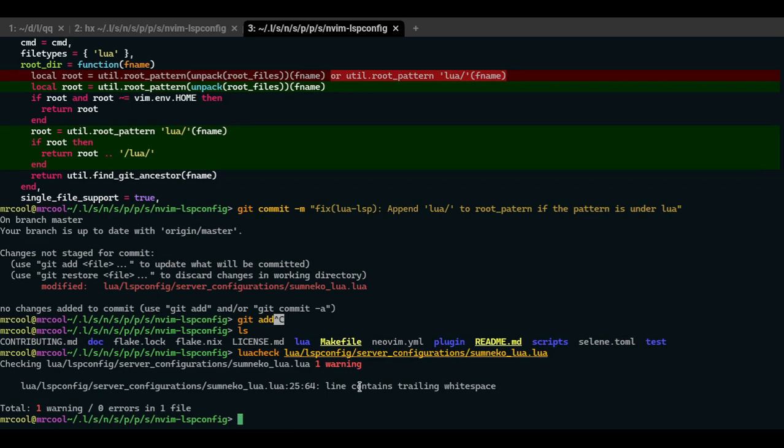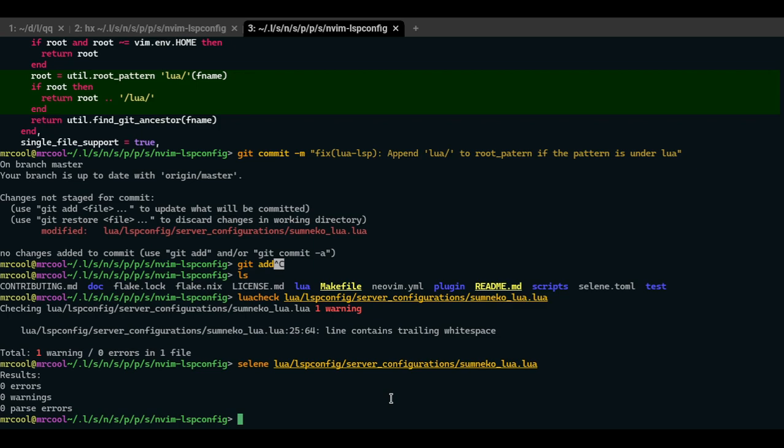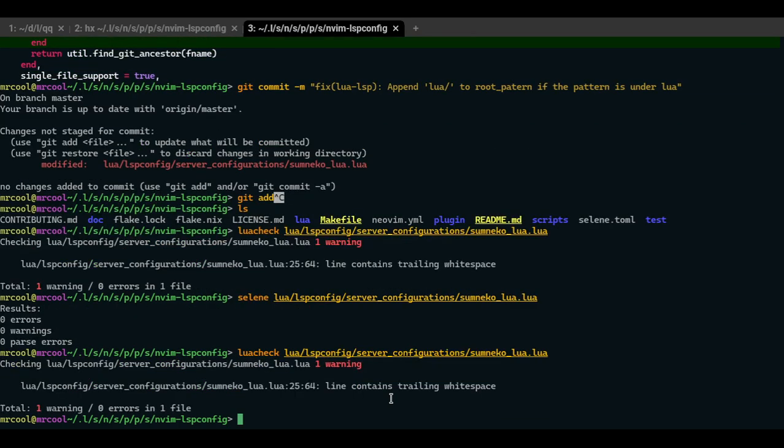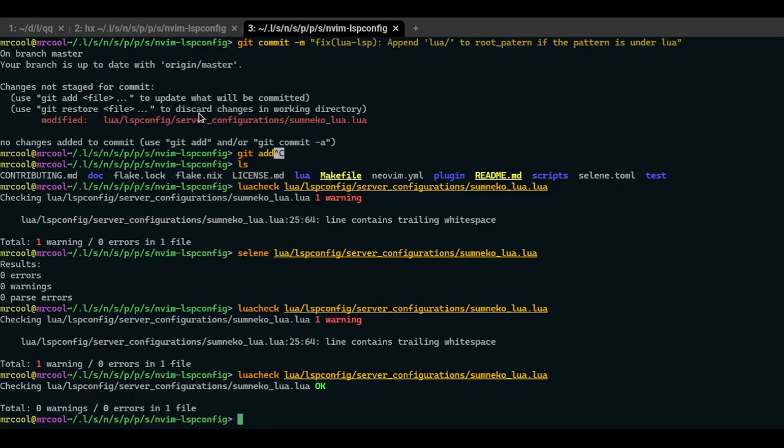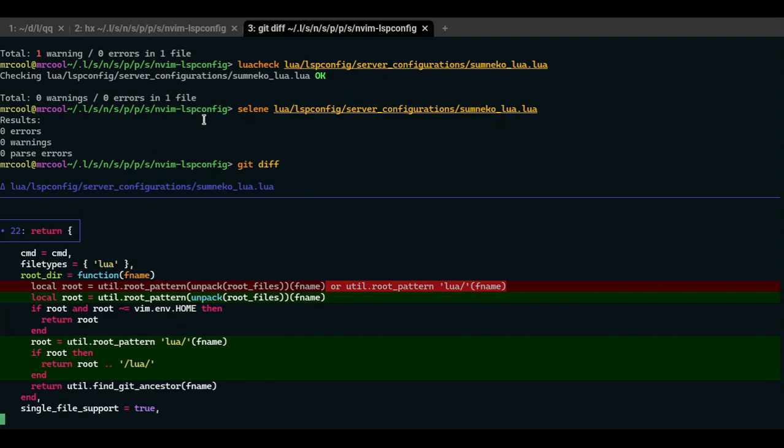Okay, it's for formatting, so let's just use Selene. Okay, luacheck. Let's just try to fix formatting manually. Okay, let's try that again.